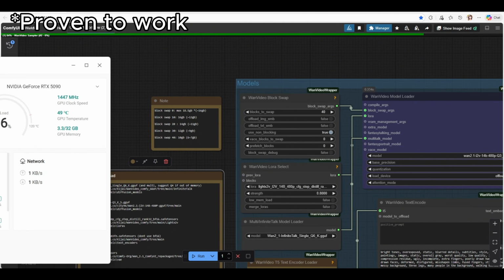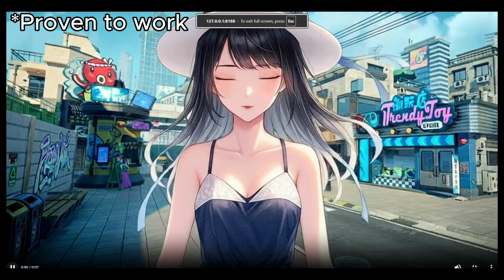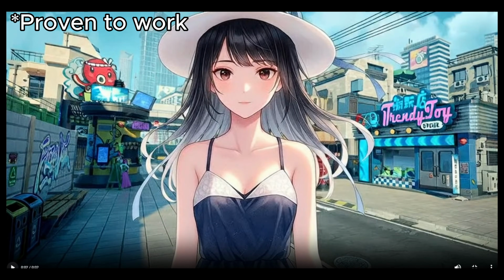I tested this on an RTX 5090, and here's the data. With block swap set to 40, VRAM usage stays around 8 GB. In the demo video, you can see that my initial GPU memory usage is about 3 GB because I'm multitasking. Once the workflow starts running, it spikes to around 8 GB. You don't need to worry about a brief spike up to 9.4 GB. That's normal and happens during model offloading. I think we've made that clear enough.